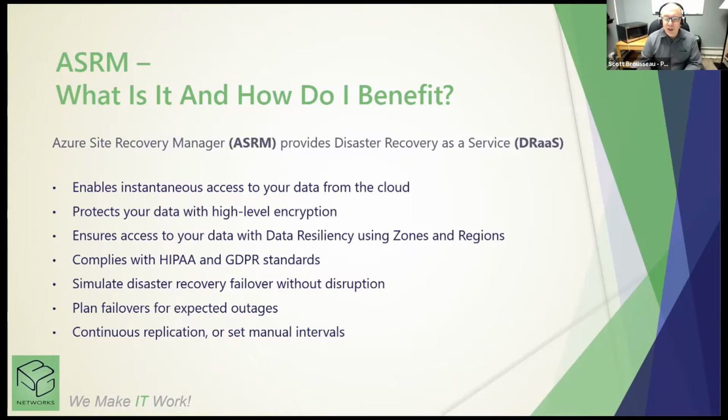So what I mean about a planned failover here, say a school wants to completely renovate or refresh their data center. You can fail over your entire environment to the cloud. You can refresh the data center. You can take your time. There's not a rush. There's no urgency because everybody doesn't really know that it's in the cloud. It's no disruption at all. Once your environment is back up and running, you can fail back to that environment, and no one will be the wiser that you took anything down.